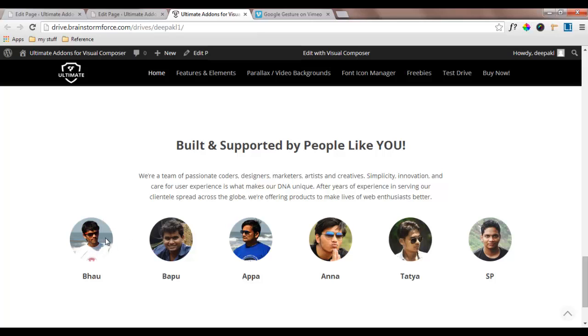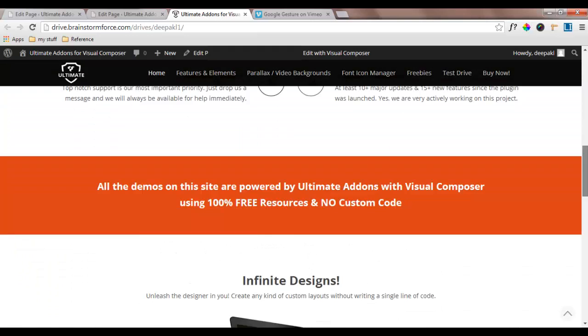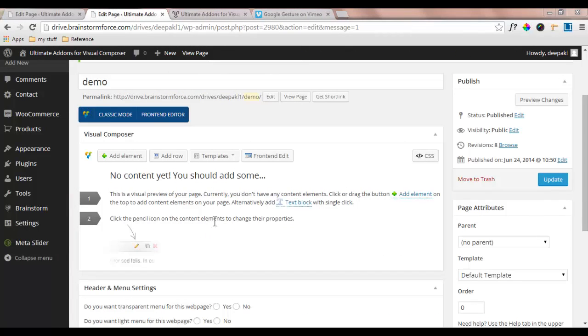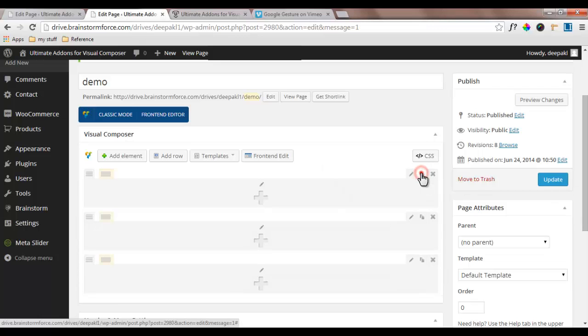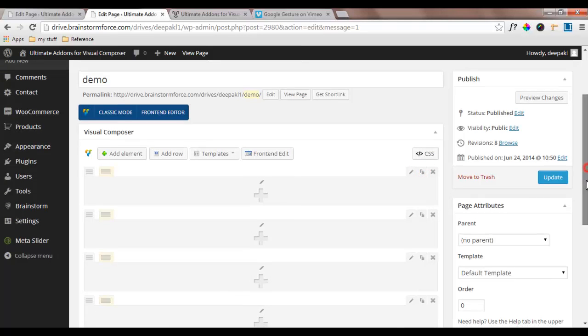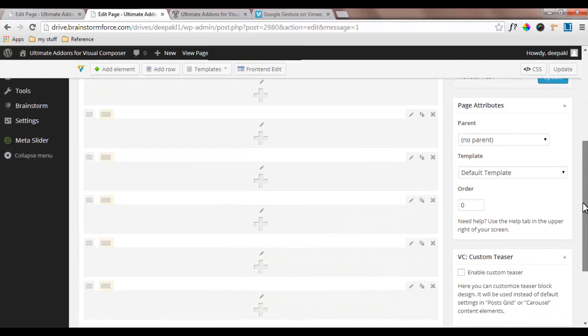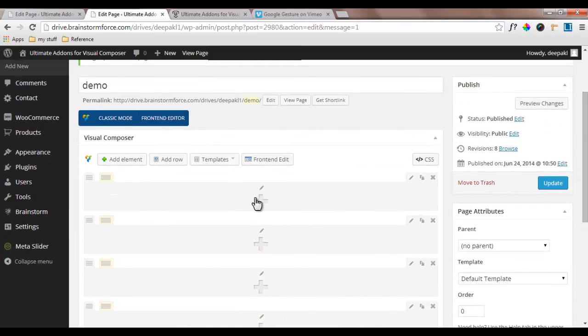So we have divided a row into 6 columns, and each column consists of an info box which is having an image, and beneath it the name of that image. So let's start to design a simple skeleton of this site. For the skeleton, we will add a row and duplicate it 6 times. Here we go.